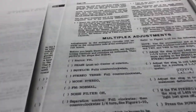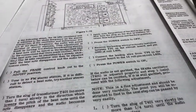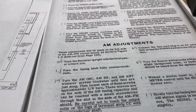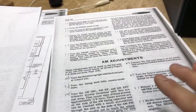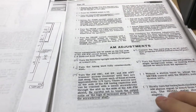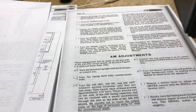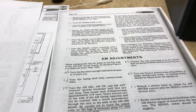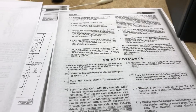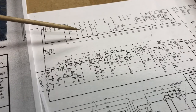The next thing we'll do is take a look at the AM, because there is a section here for making AM adjustments, and I don't believe that I can get any AM reception right now. I don't have any antenna, but I'm going to see if I can hook up maybe a long wire and see if we can pick up some sort of AM broadcasts.